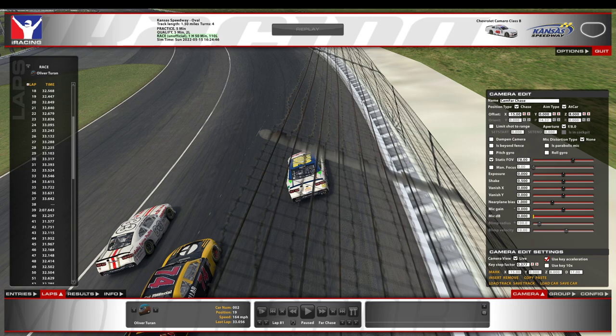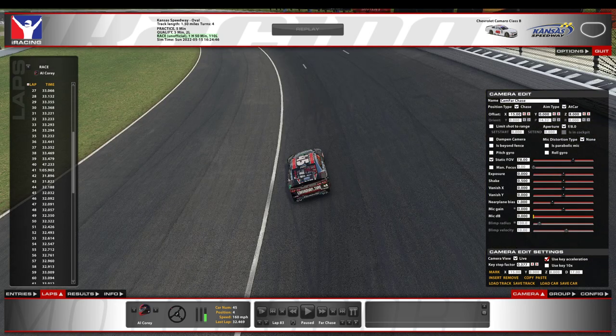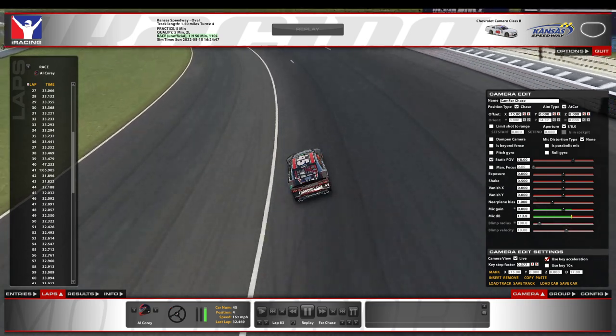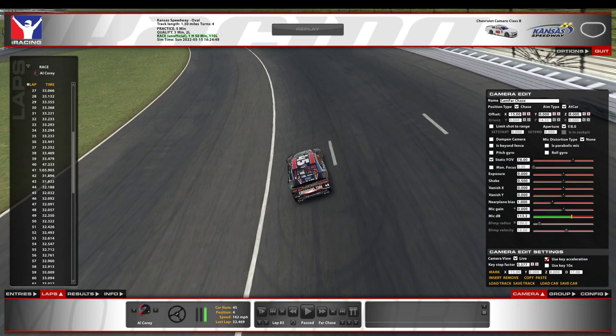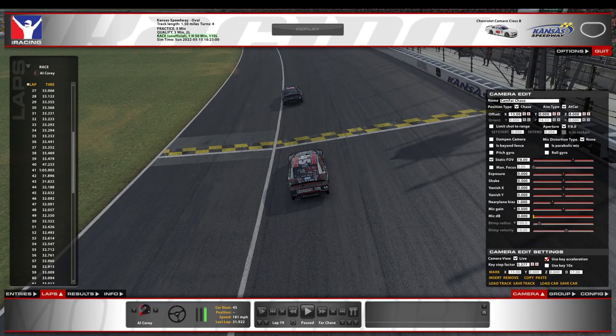And this is something that helps make shots look more realistic and give a sense of speed. So I'm going to pick a car. I know this one driver's got a nice looking car. So we're just going to... What lap are we on? 83. Just back it up a couple of laps. Okay.